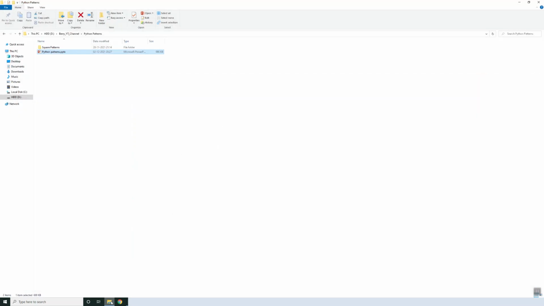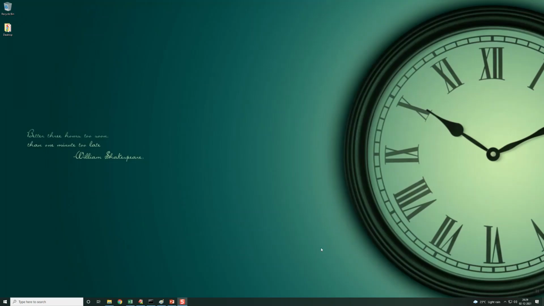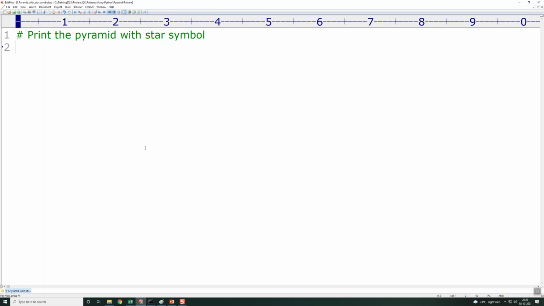Let me open the editor. Okay, so let's take the input from the user and store it in a variable. Since it's an integer value, I'm going to convert that to int.